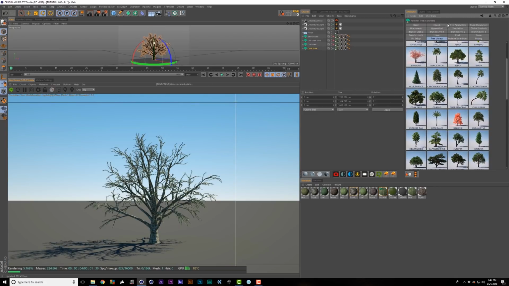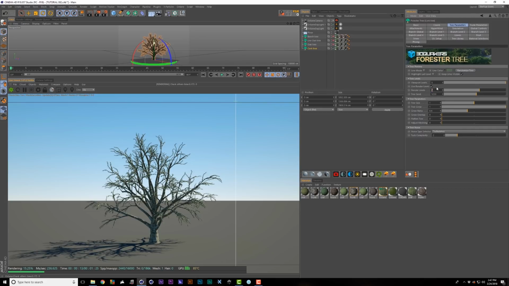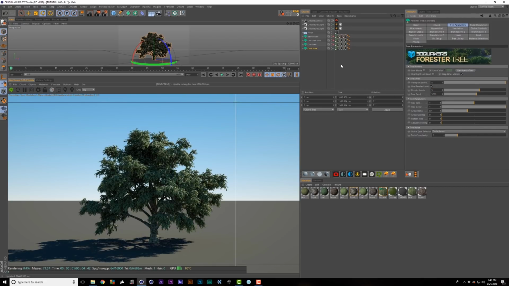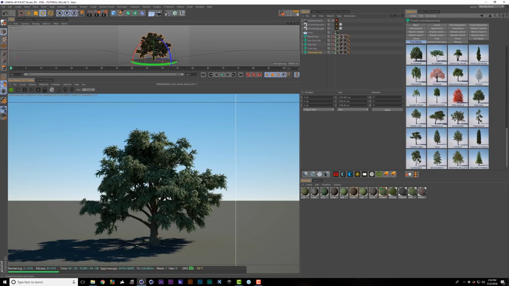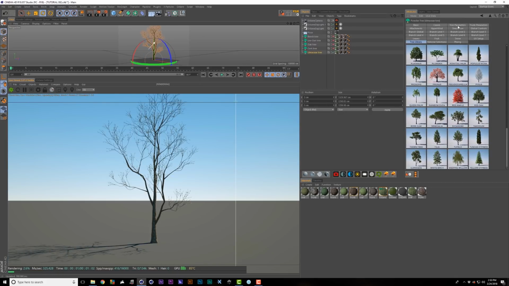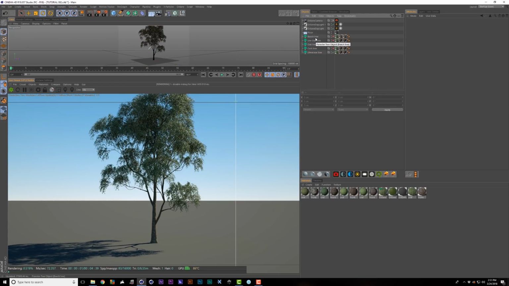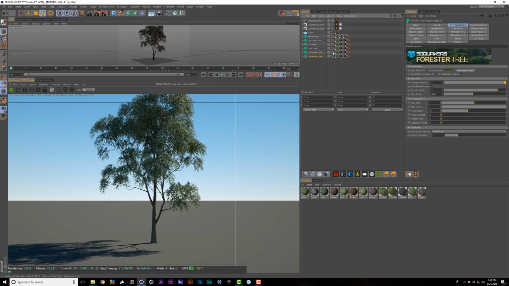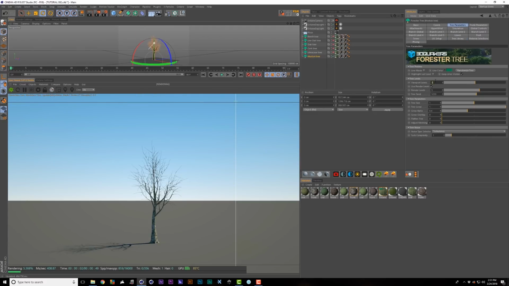All right, let's try this cork tree here. In this case, it looks nothing like the picture, so let's mess with the parameters here. I found 4 wasn't quite enough, so the defaults don't always work, but it's an okay guide. There we go. That's kind of a neat looking one. Let's duplicate that. All right, let's come down to this Olmesii tree. Yes, I had to look up how to pronounce that. And let's set this one to 7. Cool. And let's do one more. Maybe this one will do a smaller tree. Let's try this one out here. And let's go with the default levels on that one.